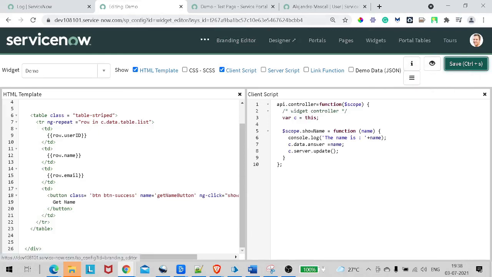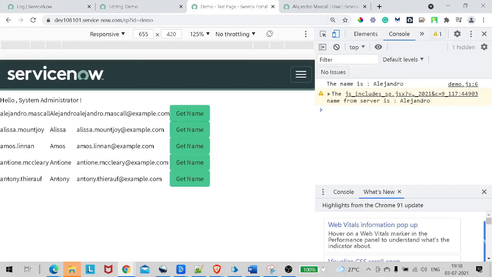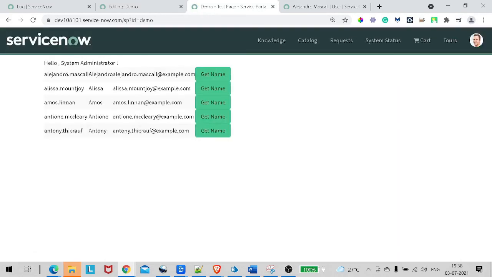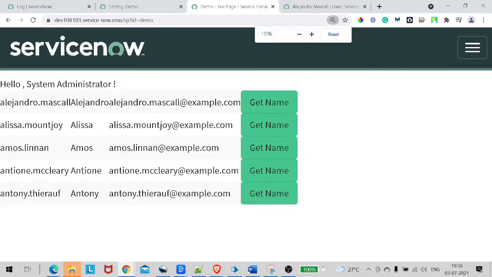So we'll save, and it should show some difference on the form. I don't know about the console, so I will remove it. Now if I zoom out, I don't know whether you will be able to see it, there are some shadings happening. It's like a striped structure, dark, light, dark, light. I'm not sure whether you will be able to see it or not, but it's there.